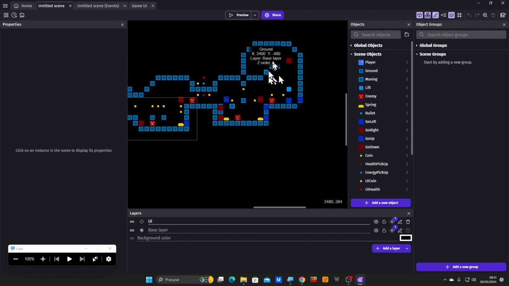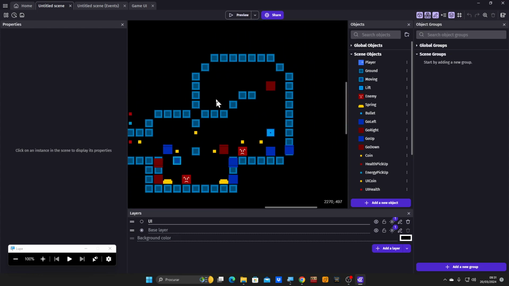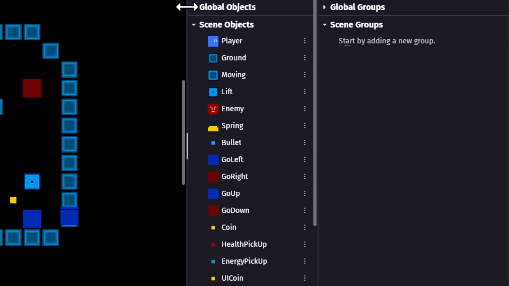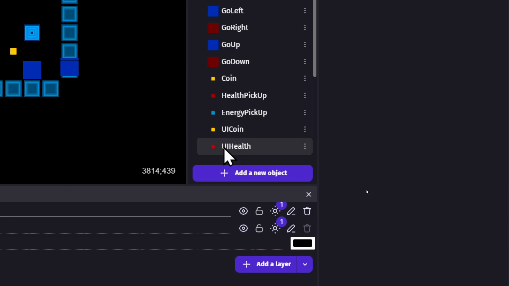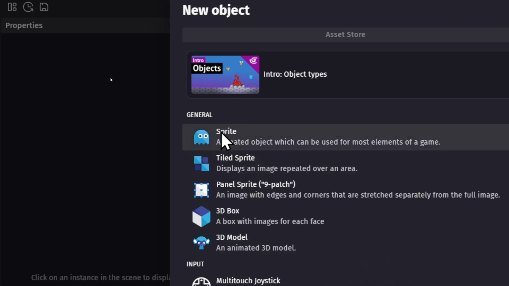Everything seems different. Right. So to change level, we need some sort of door mechanism, right? We need to collide with a door, and then that's it. We change to the next level. So to do that, we're going to create one more object. Add a new object. We're just going to make a simple sprite.